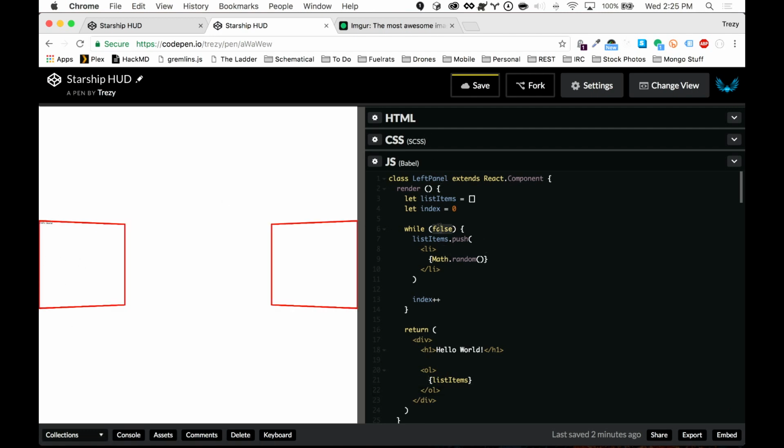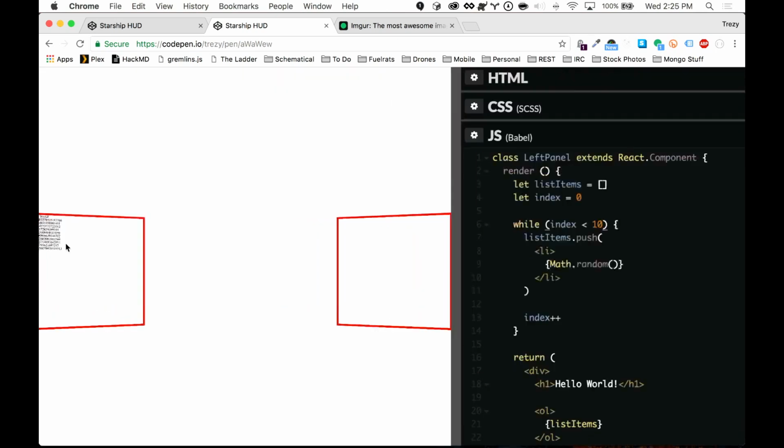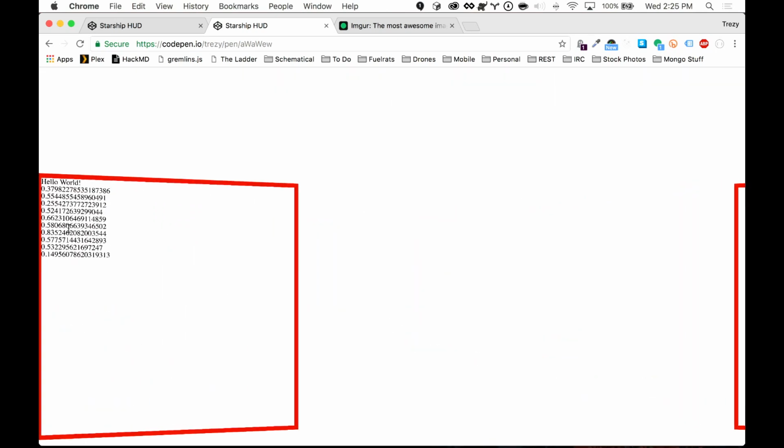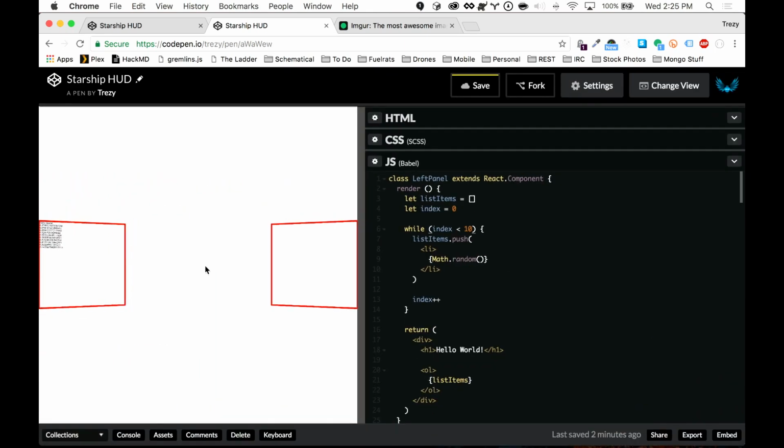If I set this to index less than 10, just say 10 items, we should get, yeah, look at that. Look at that magicalness. We have a list for a React app running inside of a panel that is part of a 3D framework. This is awesome. I'm pretty stoked that it was so simple.